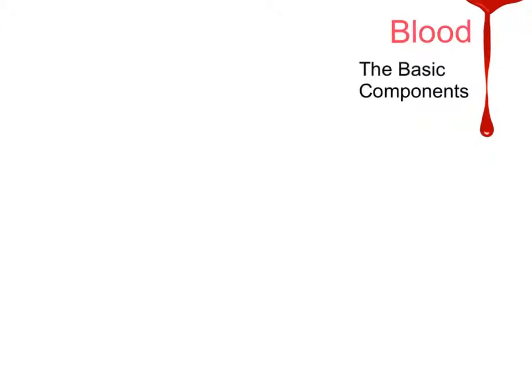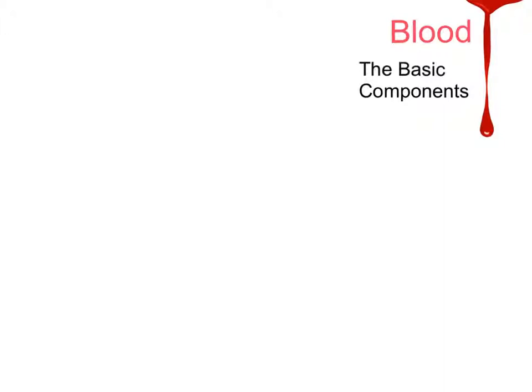So we're going to look at what blood is actually made up of, how much blood you have in the body, and the structure and function of some of the components of blood. Now, I have done other videos looking in more depth and detail at those specific components individually. For example, I've done one video on white blood cells specifically, but this one is just more of an overview of them all. So let's think about how much blood we actually have.